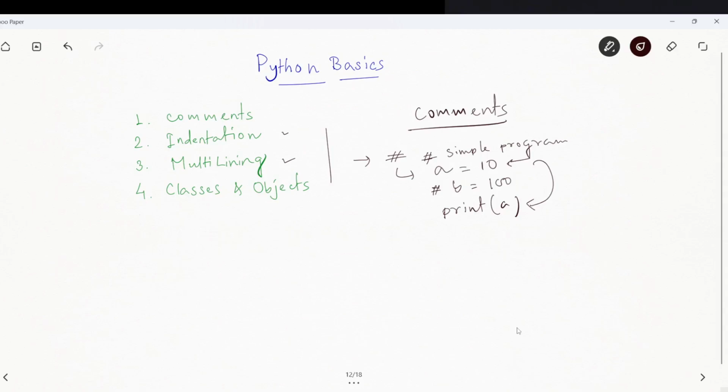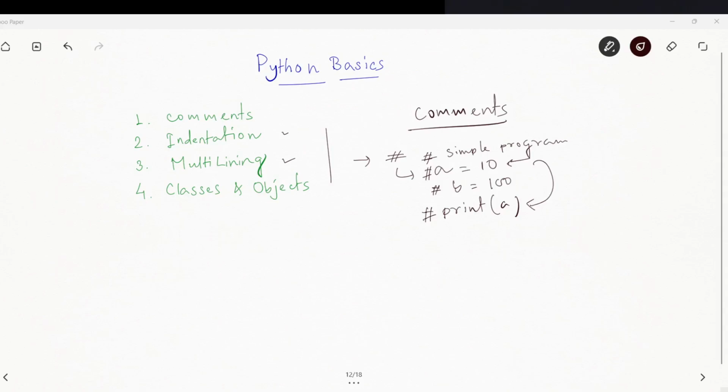Then it will automatically do the comments for all your lines, right? Or you can manually add the comments for your lines. All the lines that you comment out will be ignored when you run your code, correct? Okay.